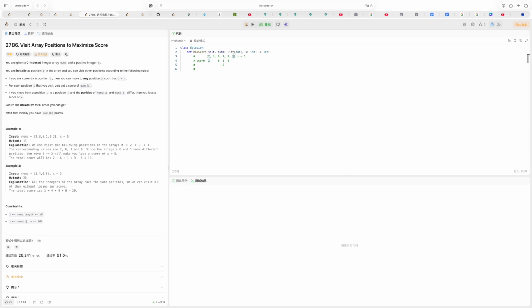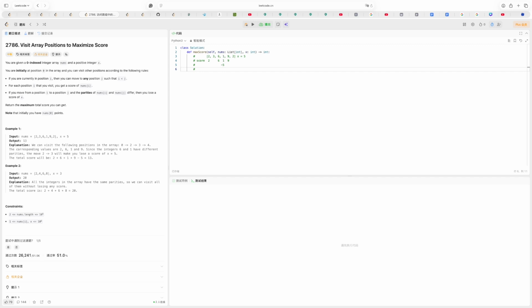So we see these three options: no select, or changing parity, or stay with the same parity, which gets the maximum score.